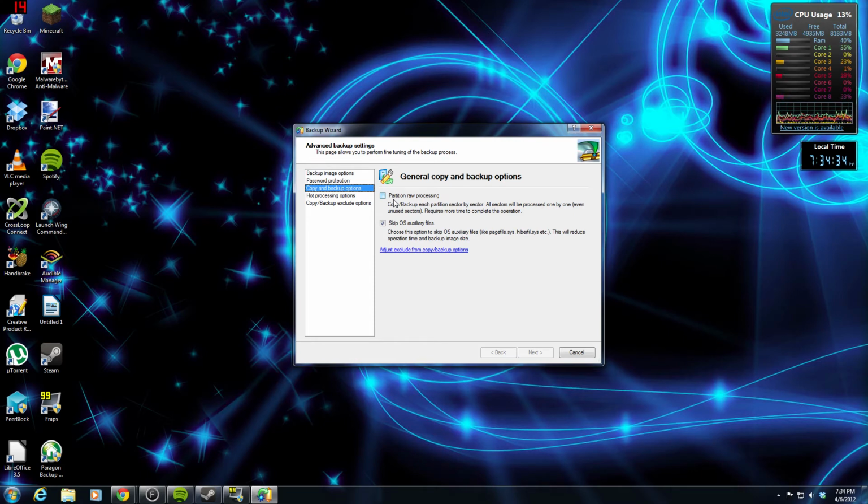I figured from the partition size that it was going to be doing a sector by sector, but it's actually unchecked. But that is an option there if you want to actually just straight up clone the entire drive. Not sure how useful this option is to skip the OS auxiliary files like the page file and hibernation file, but those can be created easily enough, so we'll go with it.